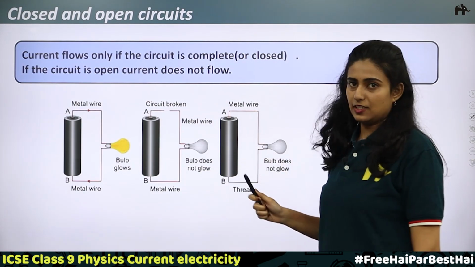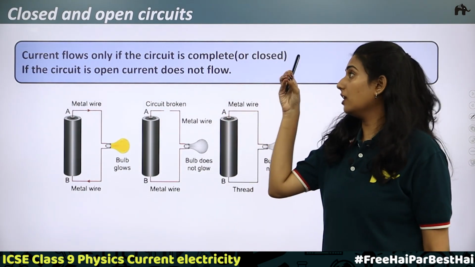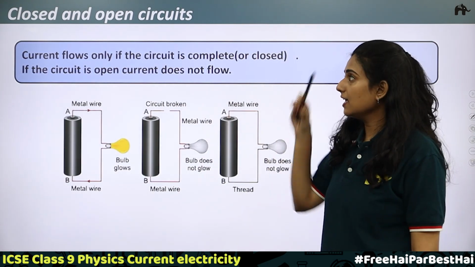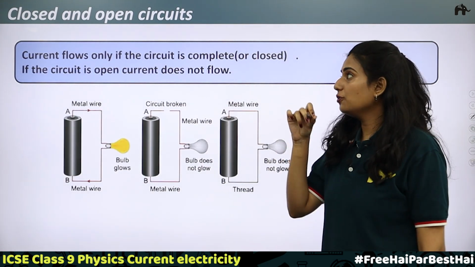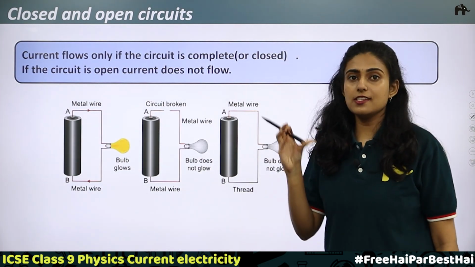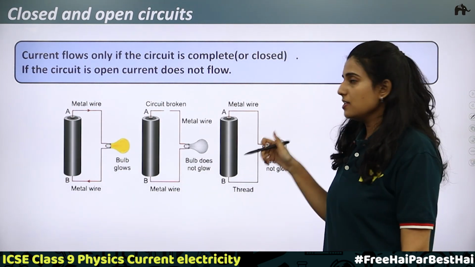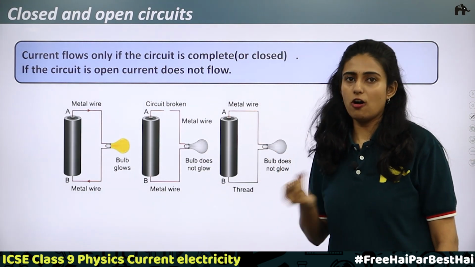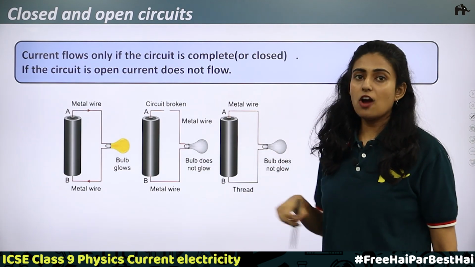So these are the examples of conductors. Closed and open circuit. A closed circuit means that a key or a switch is being used in a circuit. When the key is plugged in, current is allowed to flow through the circuit. That is, the circuit is a conducting circuit. In that case, we call the circuit a closed circuit. An open circuit is when the key is not plugged in or the switch is in the off state. In that case, current cannot flow through the circuit.